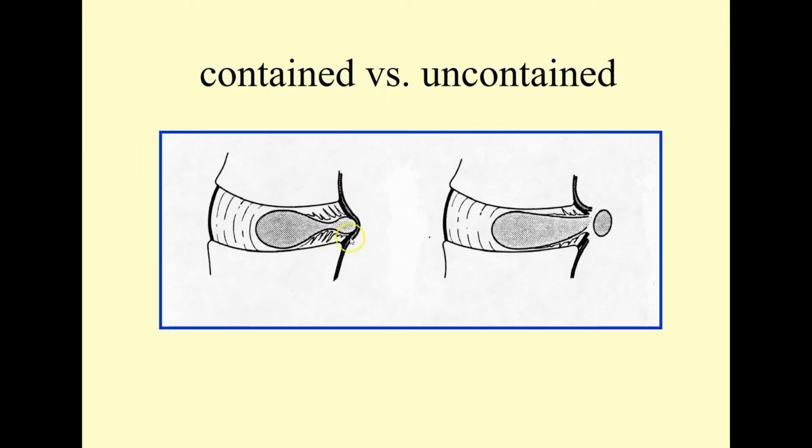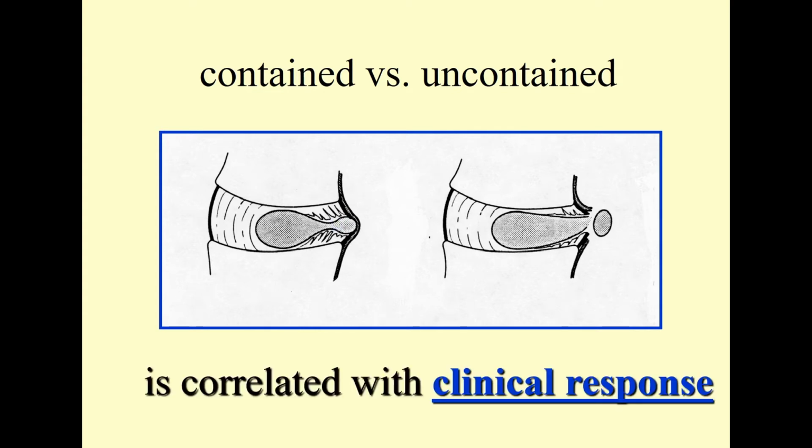Clearly, this would fall in the herniation category, but it hasn't extended beyond the confines of the outer annular fibers, so it's still contained. This is uncontained, and this one actually goes one step further because it's been separated from the parent nucleus, and this is now a sequestered fragment. So uncontained extrusions are more problematic than contained, generally speaking. Now, that's not to say if the contained disc bulge or herniation is in a position to compress an exiting nerve root, then yes, symptoms obviously can present.